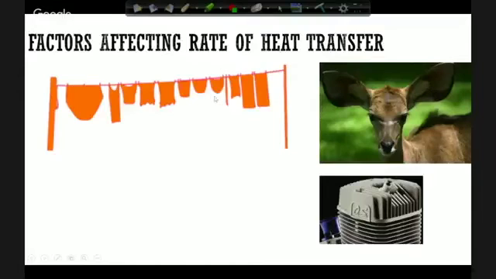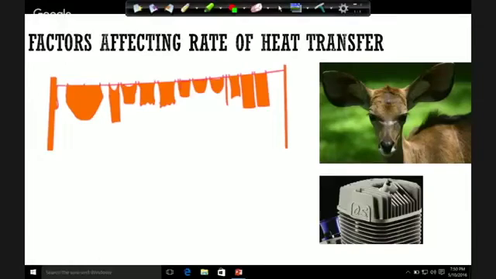Okay, there are a few important factors that affect the rate of heat transfer and therefore affect the rate of perhaps evaporation or condensation. So the common one is looking at animals. Animals in the desert will have large ears, okay, because they need a large surface area to increase the rate of heat transfer. In other words, animals in the desert have large ears so that there's a greater rate of heat loss because they'll want to be cooling down a lot of the time.